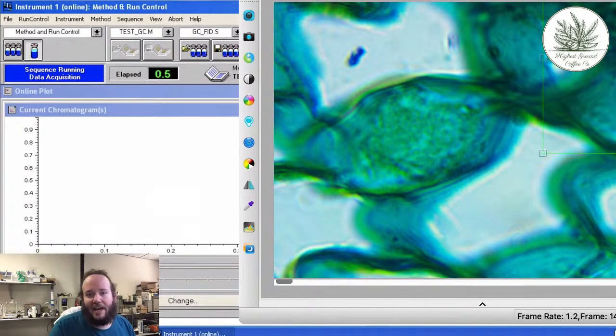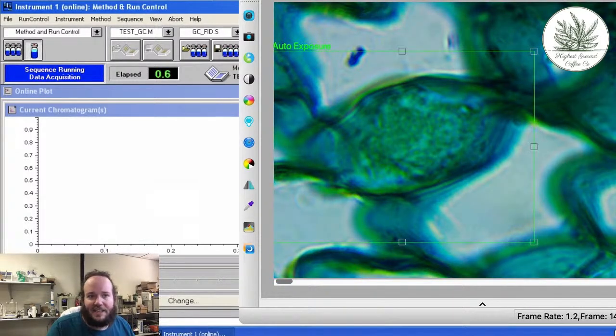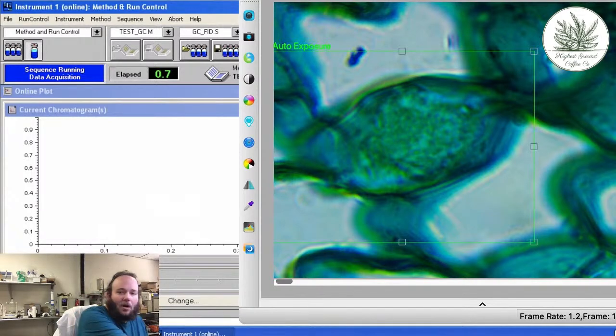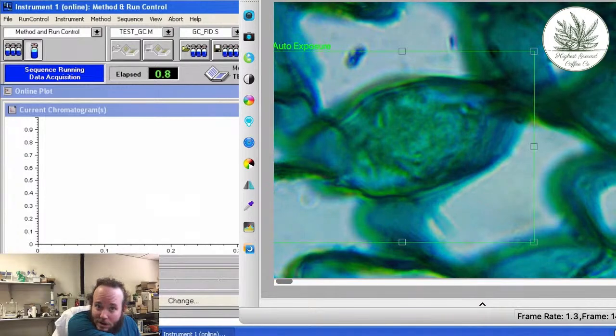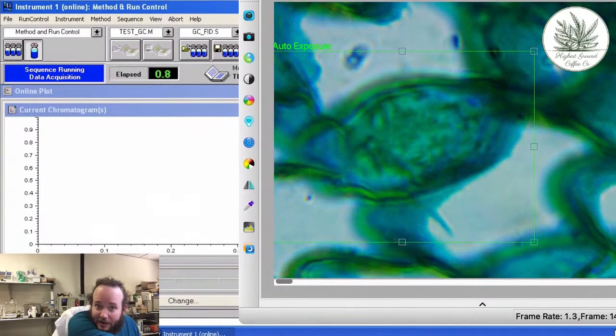And what you can kind of see over here, put this box in the middle of it, this is the 60 objective, you can almost make out what's going on inside of that cell. So if I try to change the focus a little bit, try to clear it up as much as I can.